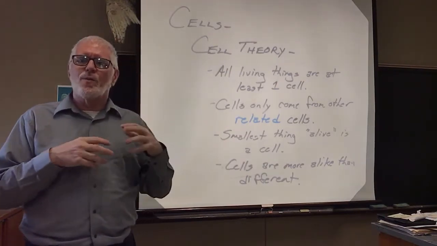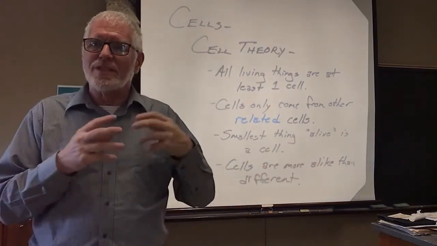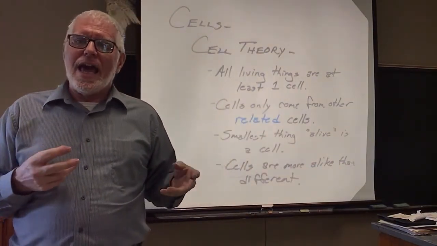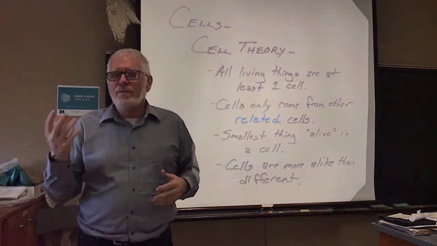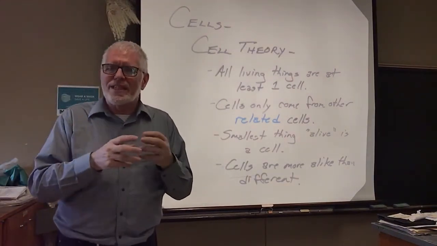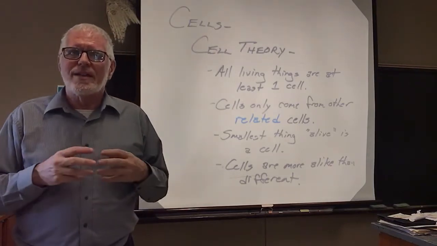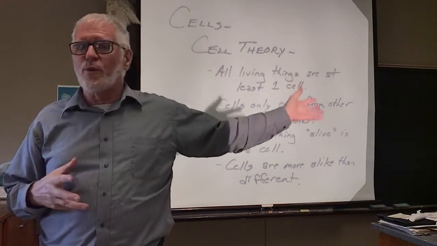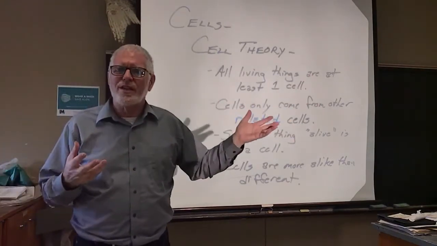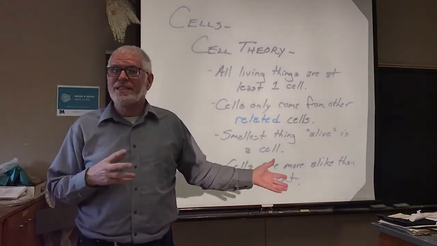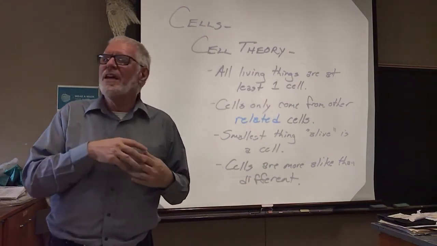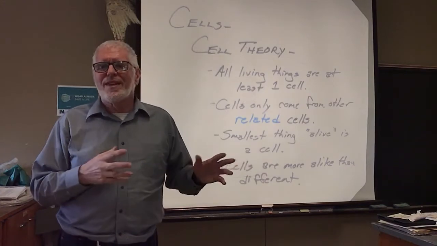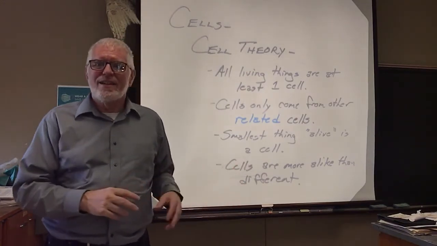And Schleiden and Schwann, one of them looking at plant cells, one of them looking at animal cells, realized that the cells had a lot of stuff in common. And that meant that they could say, yes, I'm studying cells in tiny plants, but the stuff I'm discovering can apply to all sorts of agricultural products, all sorts of crop plants. So when people go, what can you do with that? You go, I'm finding out stuff that's kind of basic and universal. Animal cells will figure out what happens in human cells. So it's sort of a lie.